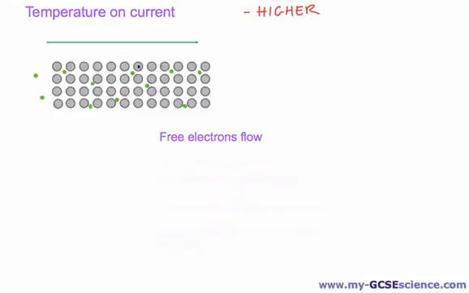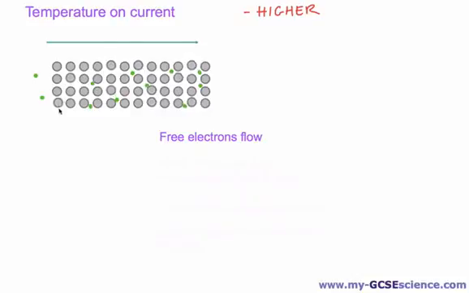we know that the atoms are arranged in nice neat rows and columns, and when a current is flowing, we know there are electrons flowing through the circuit. So these electrons are happily flowing through and in between and around the metal ions or the metal atoms, and that's what we mean by the flow of current. Now what happens when we heat this metal is that the atoms, or sometimes you can call them ions, get hotter, and when they get hotter they gain energy, and when they gain energy they vibrate more rapidly than they were doing previously.